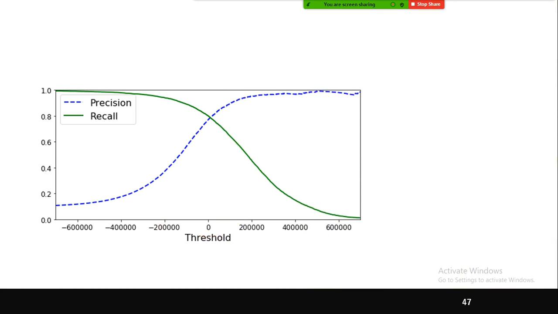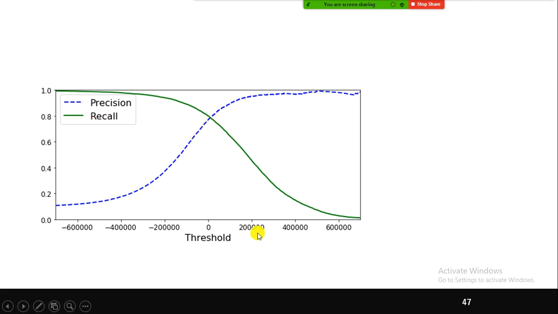if you look at this, what you are able to understand, see, we plotted both the precision and recall. See, in this case, this is my decision boundary, right? See, in the case of the zero threshold, when the threshold is zero, both the precision and recall are the same value of around 0.8, right? This is my threshold. So when the threshold value is zero, this is my precision, this is my recall, both of them are intersecting here. Both of them have the same value of 0.8.